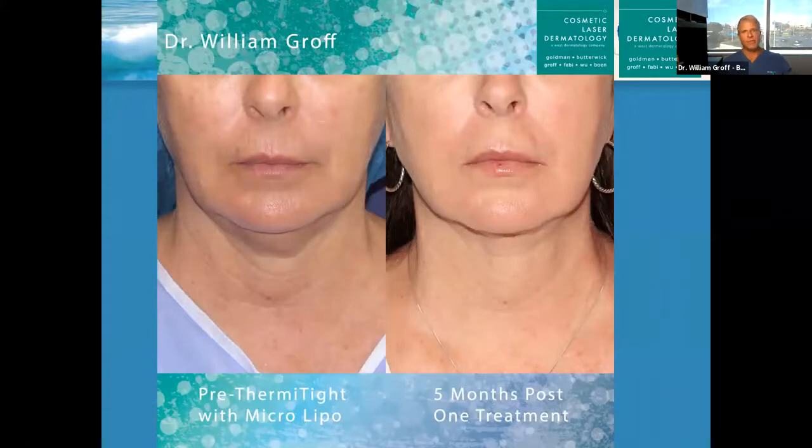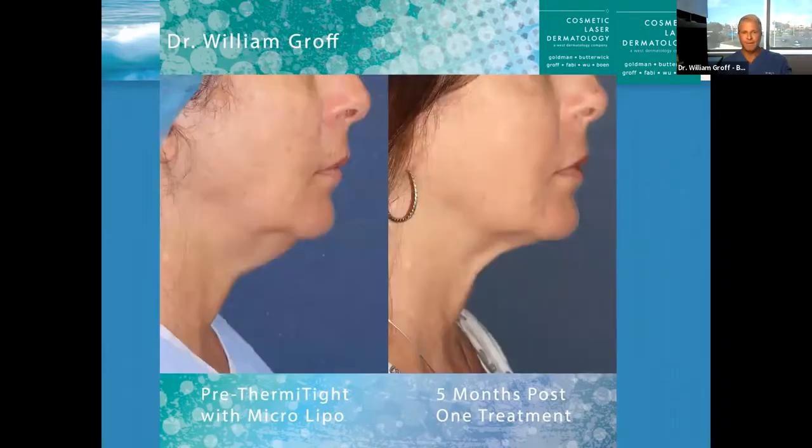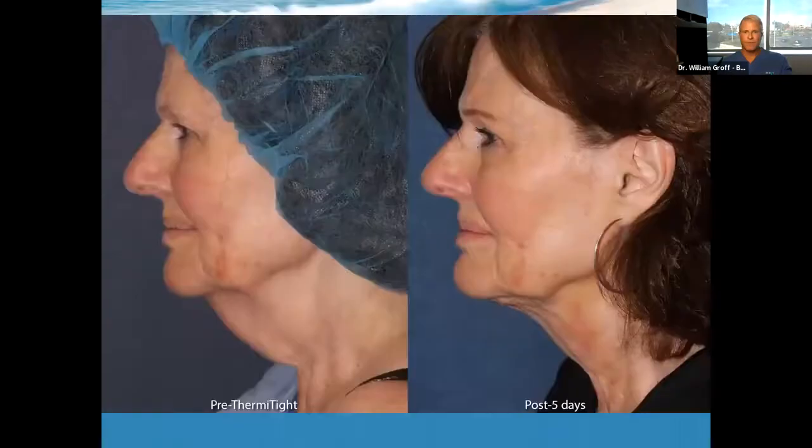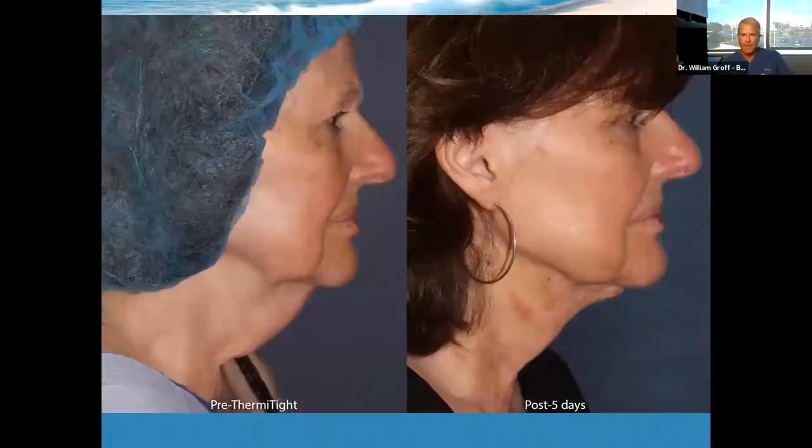Here's a 58-year-old patient — you can see the fullness, and that's five months after treatment. Different angle, same patient. I just like this picture because this woman was in her 70s and had really never had anything done. She came from the Midwest and her neck really bothered her. You can see there was quite a lot of volume and laxity there. She's only five days out here, so there's still some swelling and some bruising, but what a difference. She gave me a big hug when I came into the room. Her daughter is a patient of mine, so I was really pleased with how well she did. And again, just five days later.